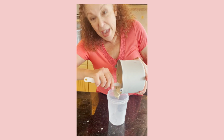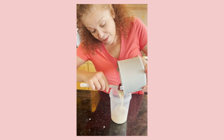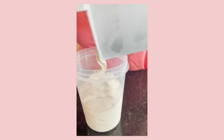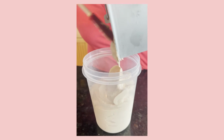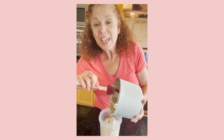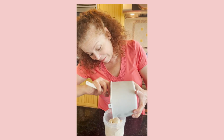I got a little impatient with the coffee ice cream. Look at how beautiful it is. It needs to harden up in the freezer, but I had to switch it from my small little ice cream maker to my heavy duty one because it wasn't freezing fast enough. The ice cream is getting solid in the freezer and it's almost time to build the sandwiches.